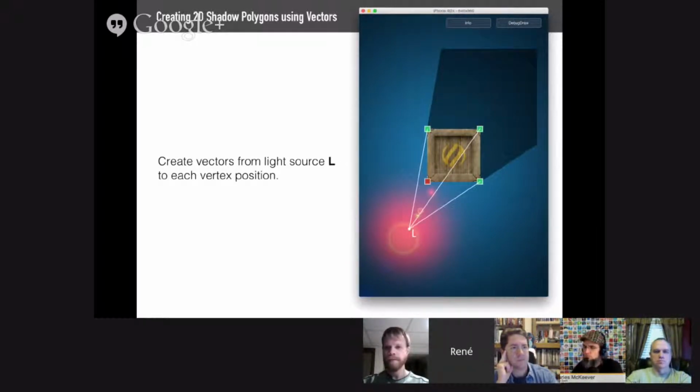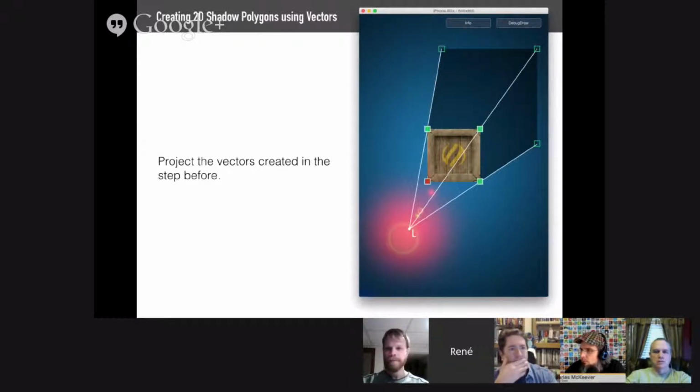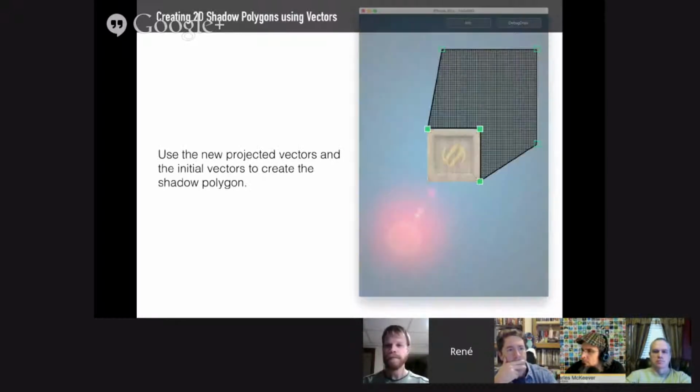And after that, we just create some vectors from the light source to each vertex, and then we just project these vertices. In other words, we just make a longer version of it. So we're getting some new points. Basically, that's it. These are all the points we need to create the shadow polygon. Yeah, that's the basic principle of shadow casting.